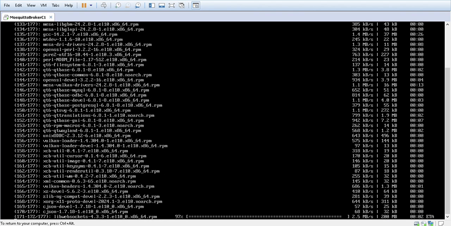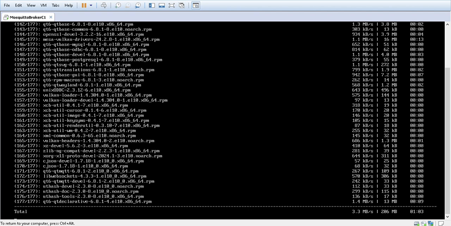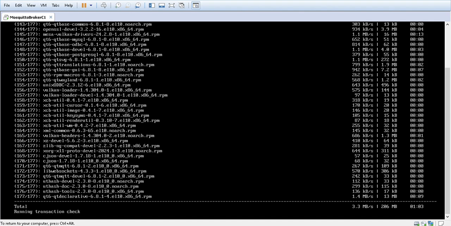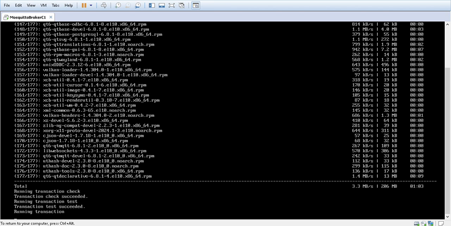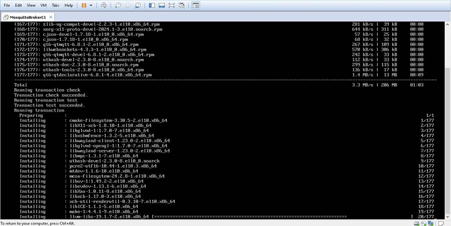So I think we have come almost to the end of it. Yeah, it is done, and it goes to the next process. Transaction check success, running transaction. Okay, that's good. Everything looks good for now.